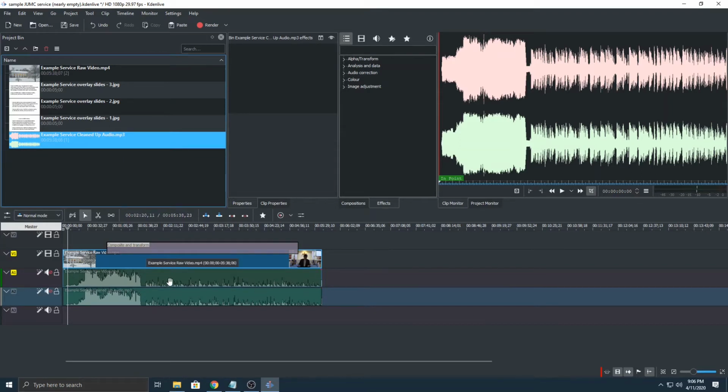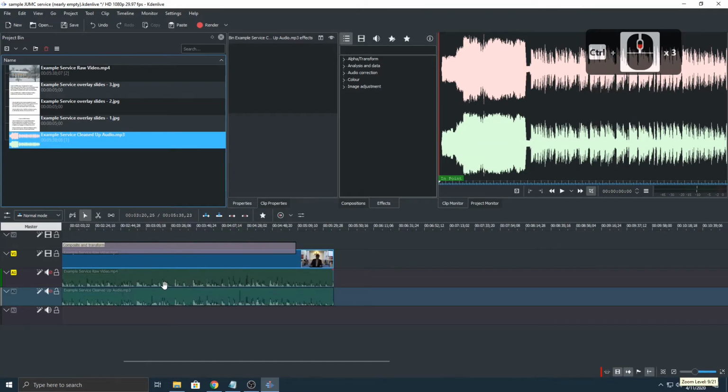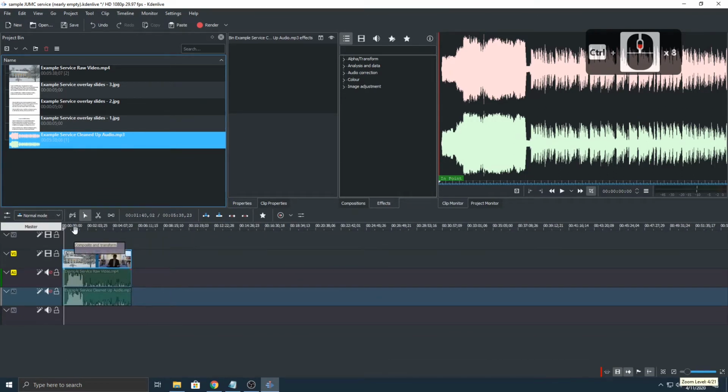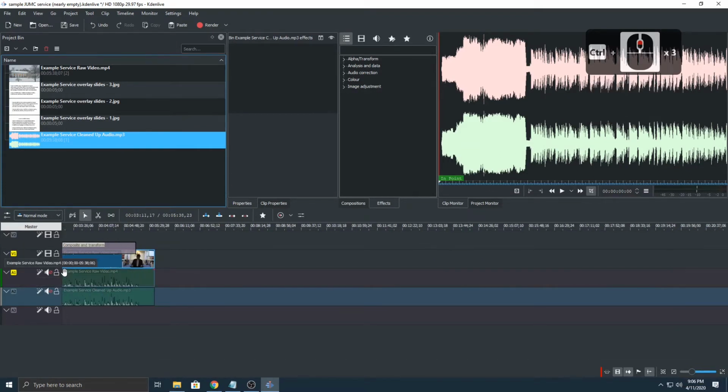So you hold down the control key, and then you use the wheel mouse, and you can see the symbol on the top there indicates the wheel mouse is being pushed forward. If the symbol changes to where the red is on the bottom of the wheel, I'm moving it back. And when I move the wheel back, it zooms out of the project, and you'll see the time code change, and you'll also see the length of the project change.